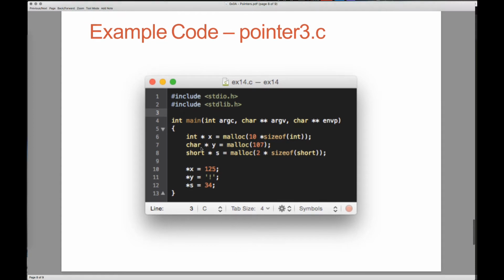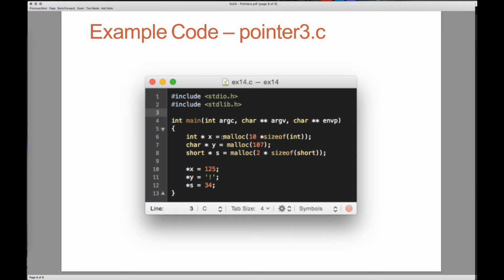So here's an example where I have an int, a char, and a short, and I malloc memory for each one of those. Now I assume that you've used malloc before. So malloc takes one argument, and that is the number of bytes that you want to allocate. So we could have malloc 10 times the size of int. So we can have a pointer that then can essentially operate using malloc as an array.